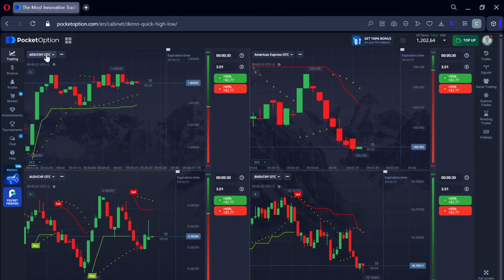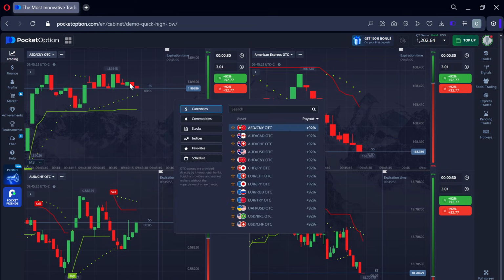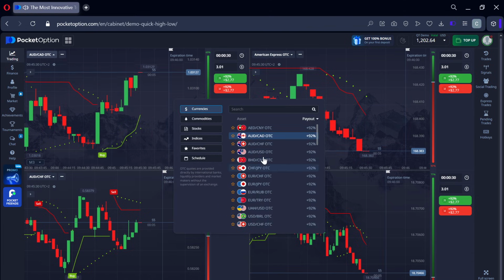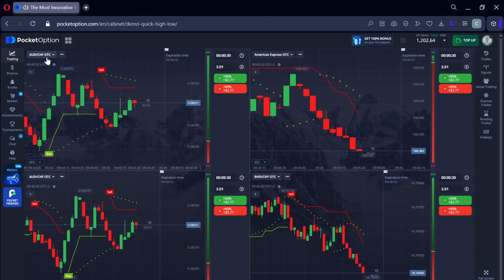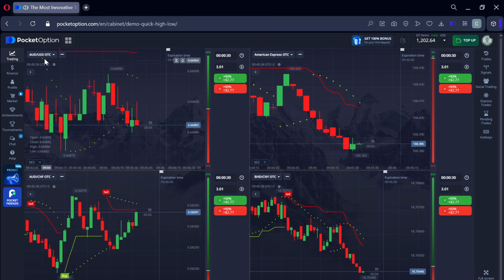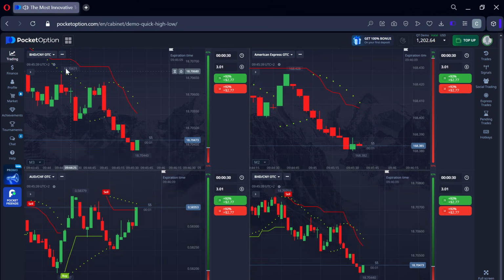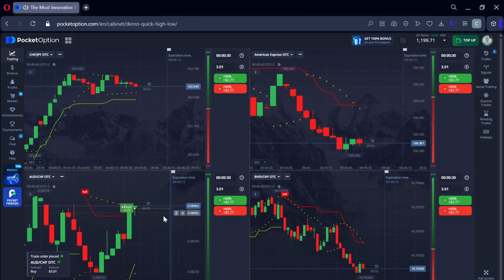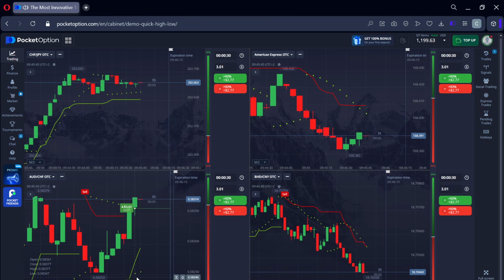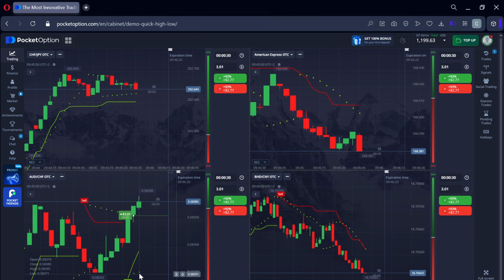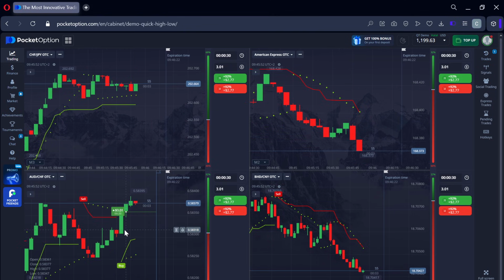We can use one of the top charts here as a place just to practice for our entries, right? So we can also just change through it or swap through it until we do find one. Whilst we are looking for new ones, we can literally just bounce between this as if we were looking for an opportunity. Here's a buy over here, so we can take a 30-second buy on this one because we were given the buy signal there, as well as parabolic SAR dots below, which means we could take this buy.